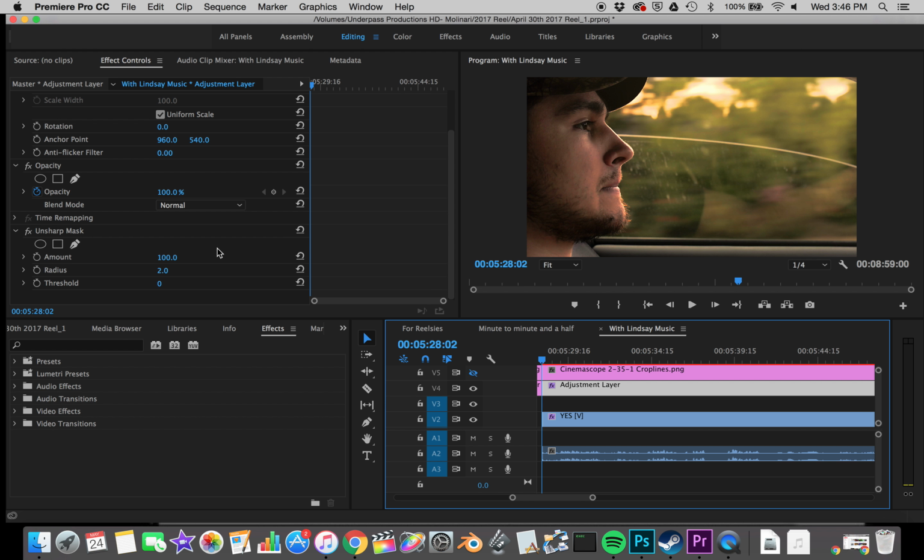Usually, as you can see here, amount is at 100, radius is at 2 pixels, and the threshold I never change. For amount, I usually do 40, but someone casually mentioned doing 150, and I decided to give it a shot, and I landed at 100. And for radius, for me, it's always been 2. But as you can see, that gives us a lot closer to a filmic look.